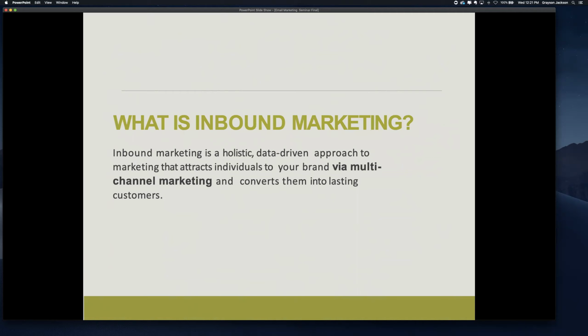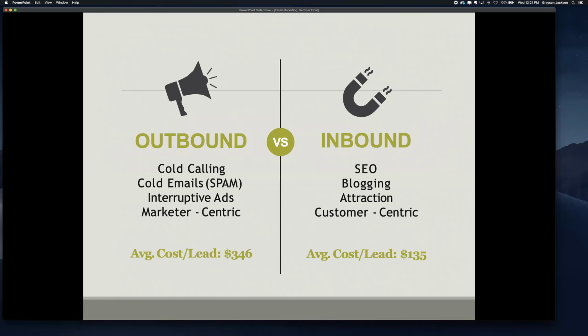So inbound is blog content on your website, email newsletters, social media, Facebook and YouTube, and all of those things, that we're putting out this really relevant content that is useful to people, so that when it comes time to decide if they need our product or service, because we've provided such value, they will engage us. They're more likely to come to us and ask for a quote or a consultation.